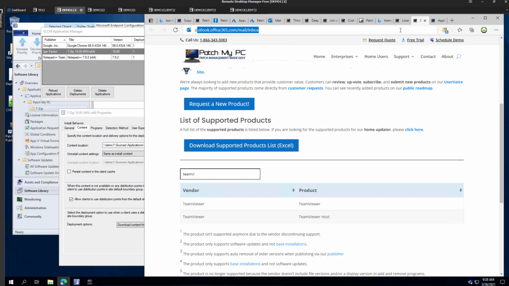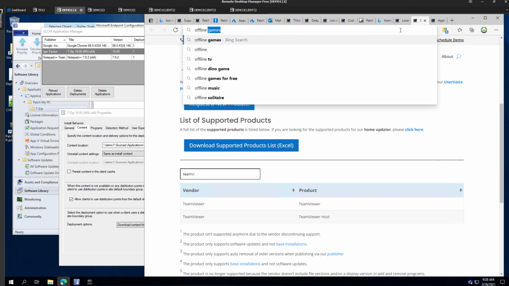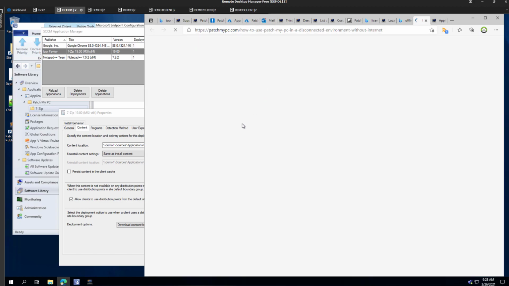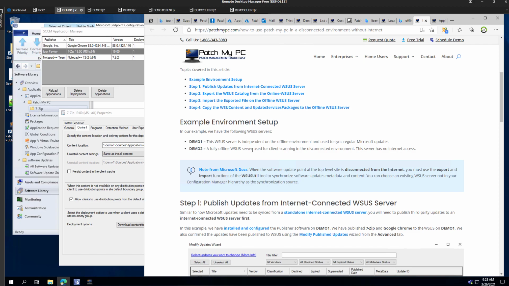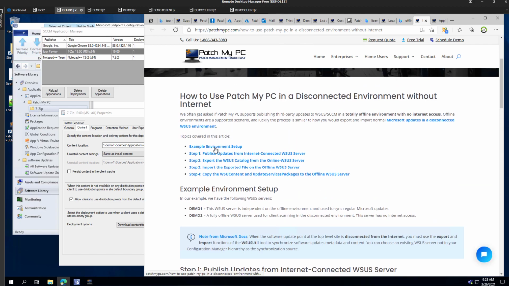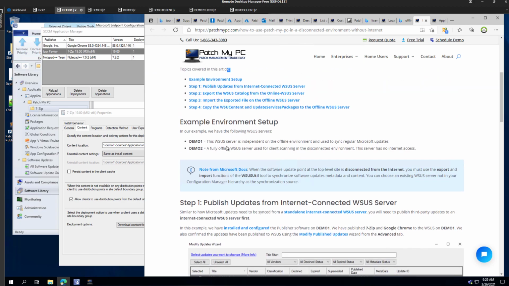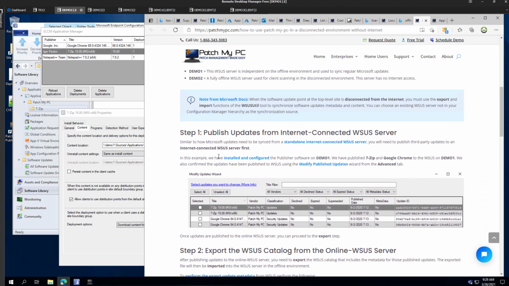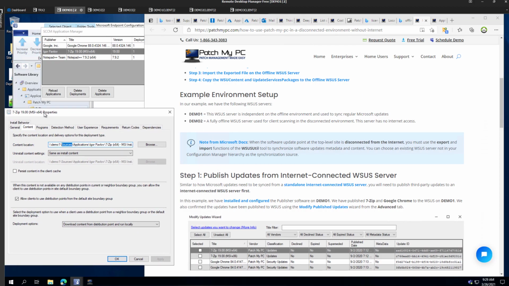If you're purely offline, so it sounds like your WSUS does at least have some internet access. We do support an offline environment. The only scenario is if you're totally offline, you would have to publish the updates to a standalone WSUS server. It would really be the same way that you would do for Microsoft Update. So you need to, for example, download the Microsoft catalog from some machine with internet access. And then for the WSUS server that is actually totally offline, you could export the data and then import it back in. Now for you, it sounded like your WSUS does have some internet access.